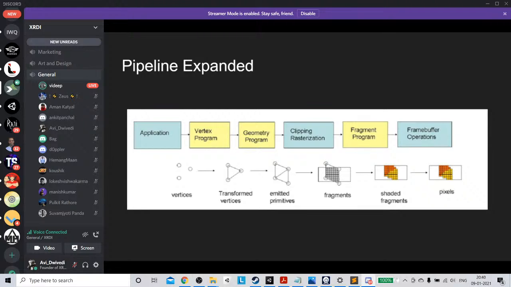Then you have a tessellation shader where you basically add more geometry, but let's not talk about it right now. You have a geometry program. Also in the geometry program, you can create geometry and triangles, or whatever specific geometry, at runtime. Let's not talk about it right now. Clipping and rasterization, of course, whatever is not inside the camera's frustum, clip it off. Then the rasterizer invokes the fragment shader, which says, okay, I have got this specific area, I have to color these specific pixels, and I have the information of a texture or a color, right? That information.